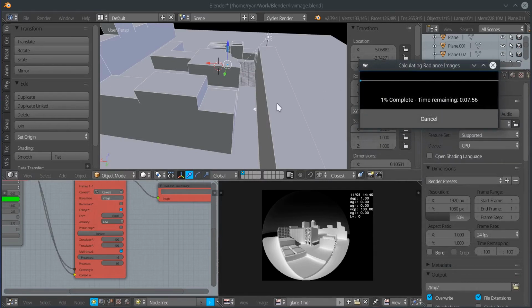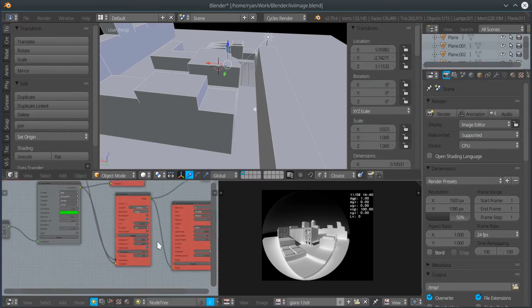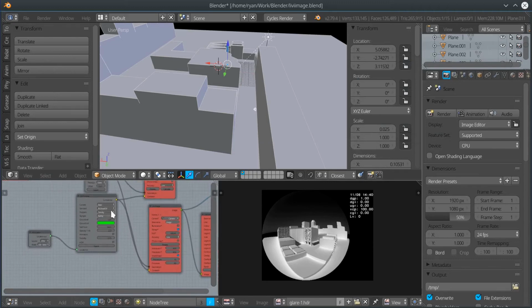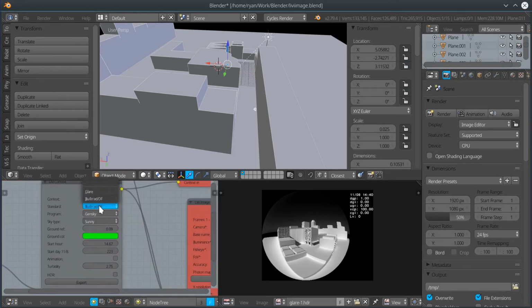then hopefully when I do a glare analysis of the image generated from here, we will see some examples of glare turn up. Now, while that's simulating, I will just mention that you could always do glare analysis if you selected it within the LiVi context node and did a LiVi simulation.